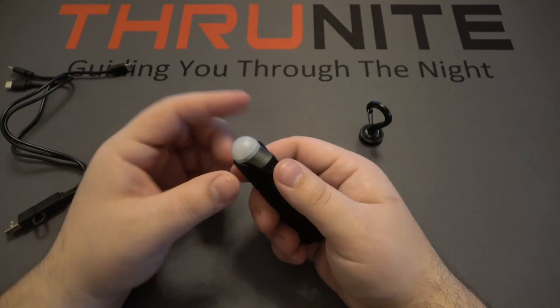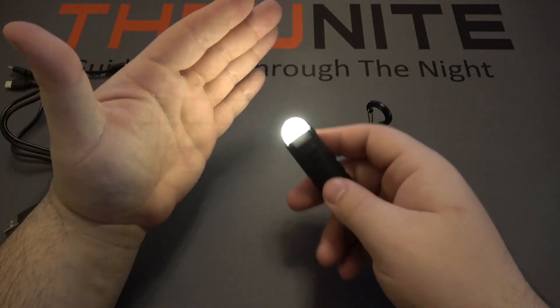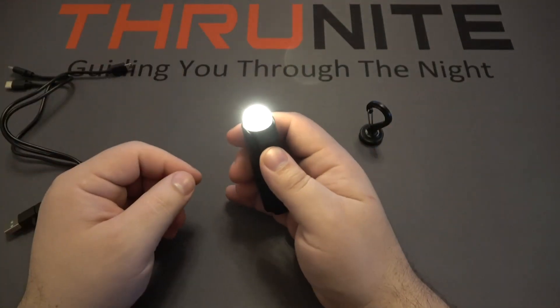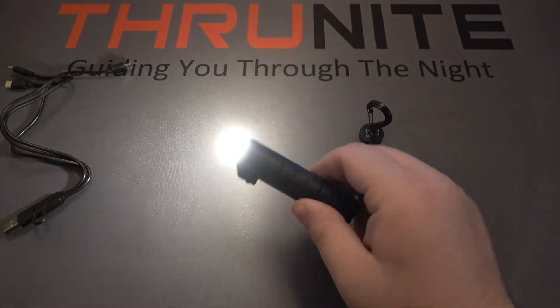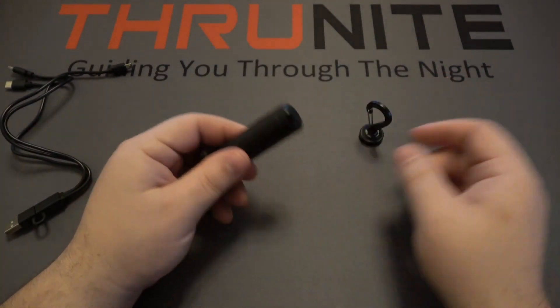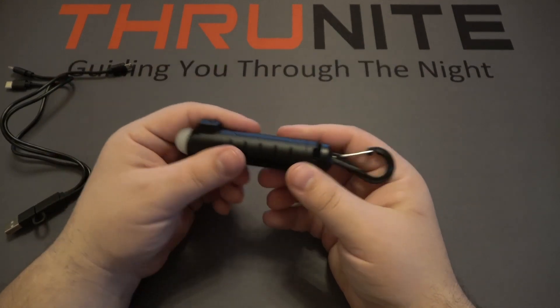If you notice, this light has a completely diffused dome. When you turn the flashlight on you can see it is a complete area light — it's not focusing light in one specific direction, it's just a full area. So whether you have a power outage, you're in a camp situation or an emergency, maybe you're on the side of the road looking for tools — it's just a complete area light. The magnetic bottom lets you attach it to surfaces, or use the accessory clip for anything non-magnetic.